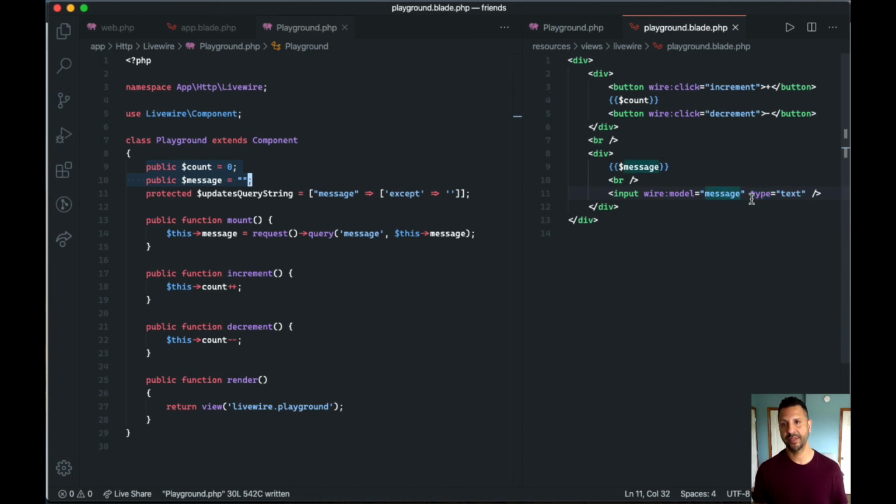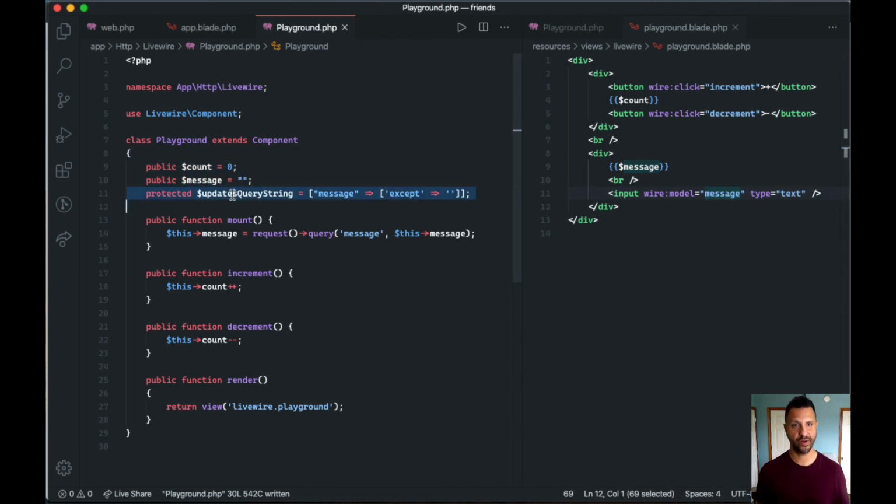So anything we type in this will get reflected back to the value. UpdatesQueryString is a special built-in Livewire variable that will update the query string for us automatically. Mount is basically like a constructor of this class where it'll get called first, and we can do any functionality we want in here to update variables, kick off processes, do some things there.